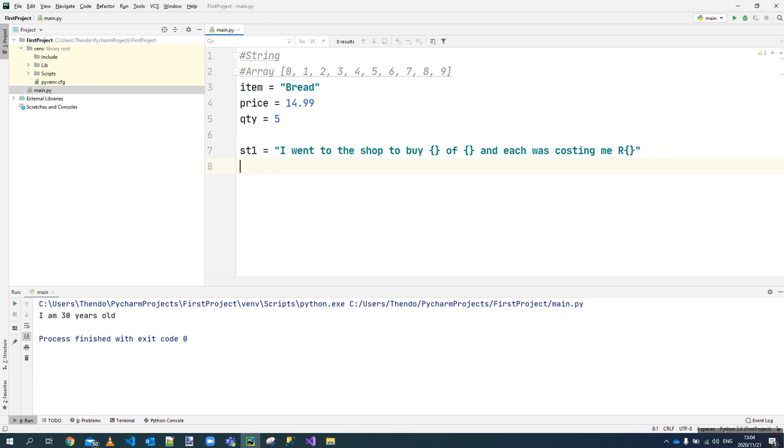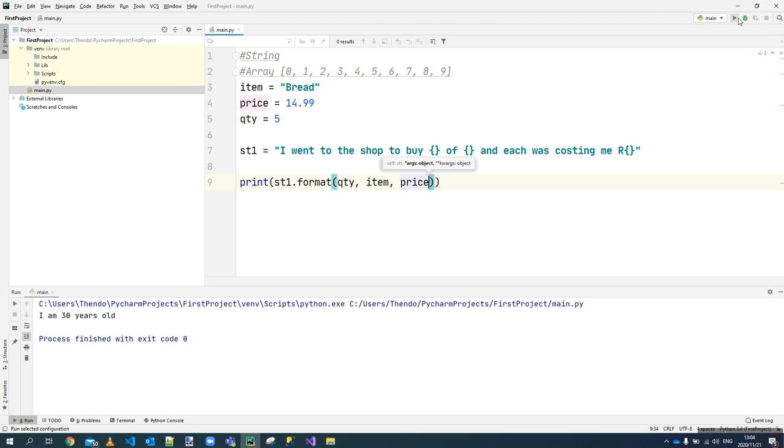So now when I go to my print function, I'm going to print my st1 dot format, and then I must call each variable with a comma. So the first one was the quantity, then the second one was the item, and lastly the price.